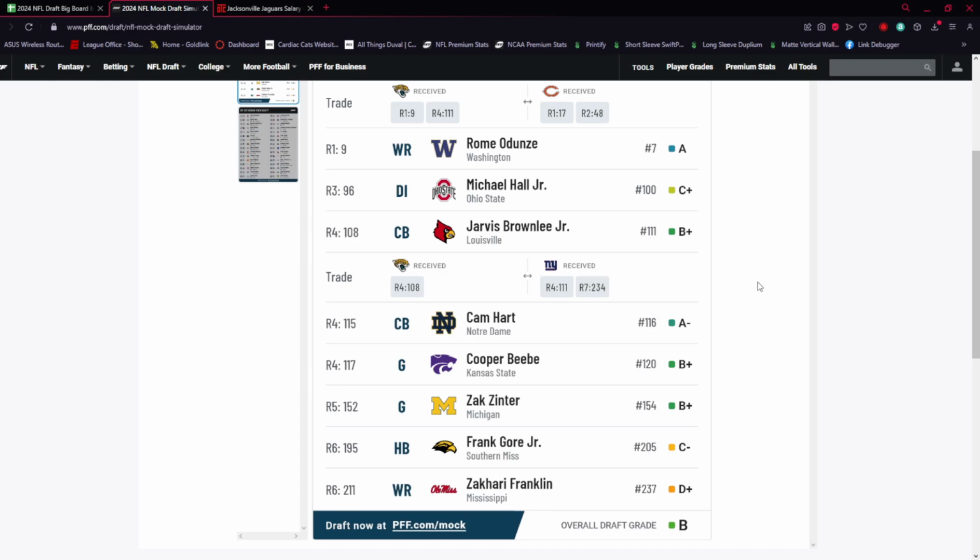Teams might think those things. So Rome Odunze was the guy in this scenario. We get our wide receiver one, feel really good about that. You're not going to regret that trade. Then we hit the defense really hard, hit the defensive line, got a guy to replace Folorunso Fatukasi, got our slot corner, something we've been missing for a while. Someone with high upside to play there too.